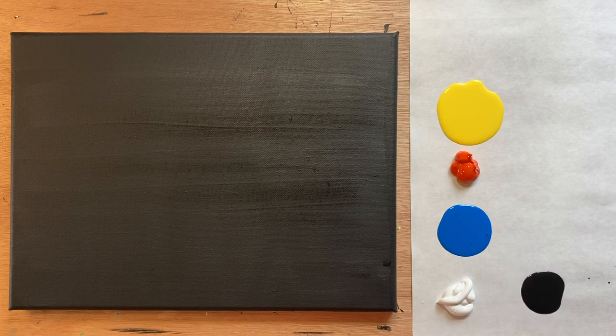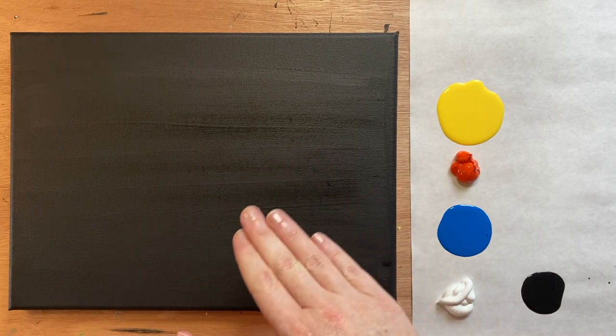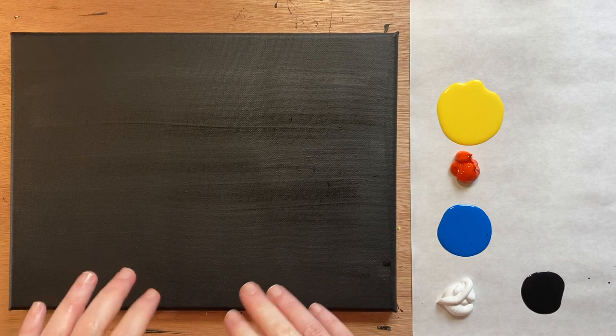This week I have an appropriately fall-themed painting — we're going all the way with the fall theme. It's almost officially fall and it's my favorite season, so we're combining two of my favorite things: plaid and pumpkins. I'm doing a black and white plaid, starting with a black canvas — just a white canvas I painted black. The colors on my palette are yellow, orange, cobalt blue, black, and white. I have my three standard brushes; check the description box below for a full materials list.